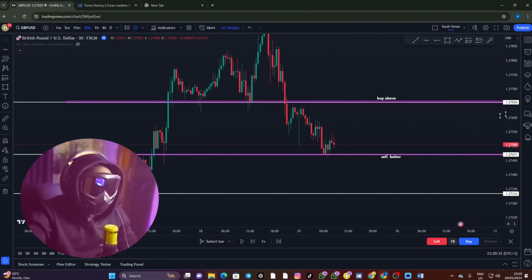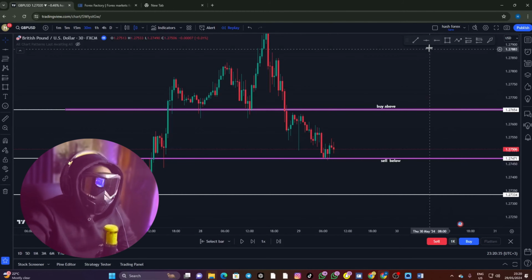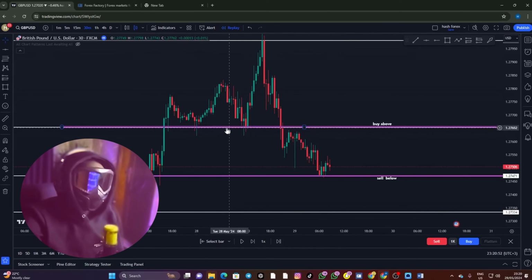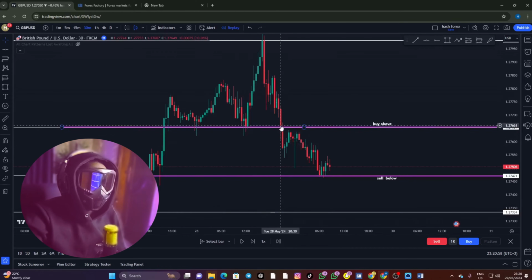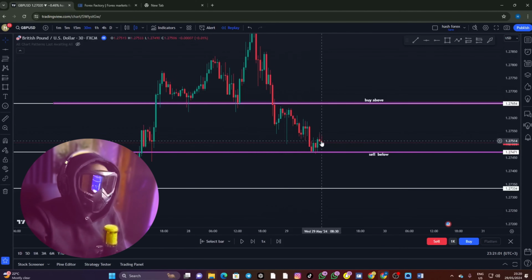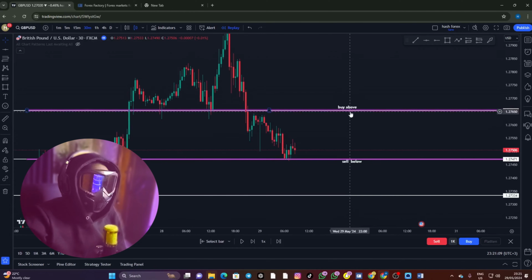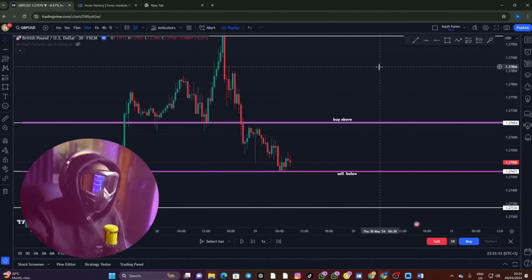Currently, if you look at the structure, you're seeing that the market is giving us this uptrend. The market is creating higher highs, higher lows, higher highs, higher lows, then higher highs, and then at this point in time, we are seeing that the market is breaking the previous higher low, which is giving us our trend reversal. So here we're having our market shift. We shall be expecting some continuation to the downside, but I want to see the market break below this zone so that I verify my sales, or if it breaks above here, then I'll be looking for some buys.